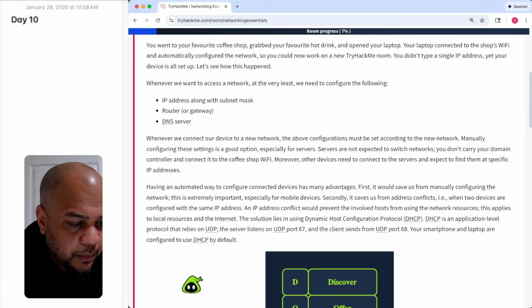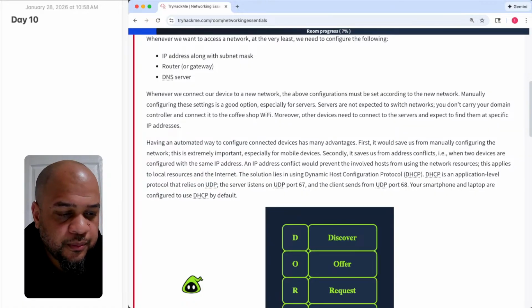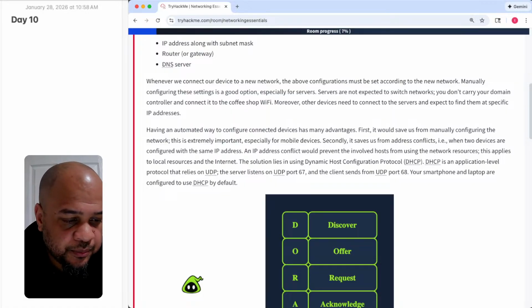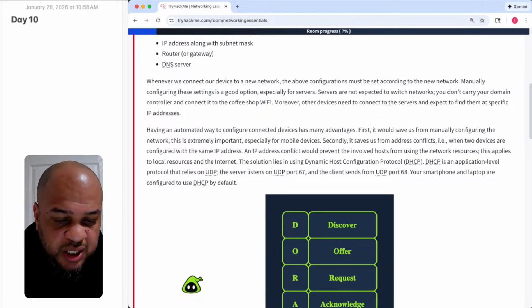Having an automated way to configure your connected device has many advantages. First, it will save us from manually configuring the network, extremely important, especially for mobile devices. Secondly, it saves us from address conflicts when two devices are configured with the same IP address. An IP address conflict will prevent the involved host from using the network resource.